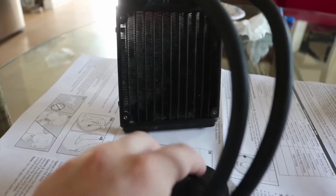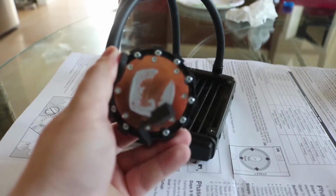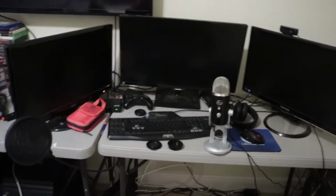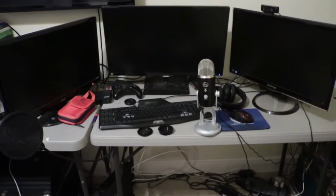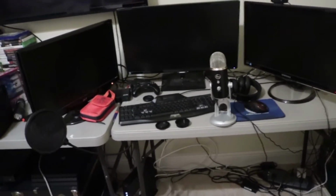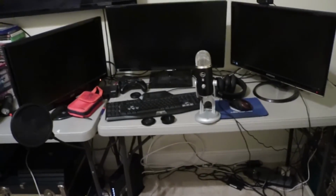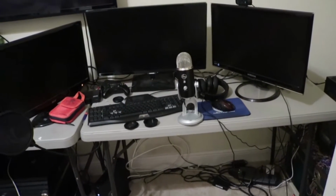Now, this exact system right here is not really that great. I wouldn't recommend it to really anybody because after the first year it got extremely loud. Now I can't really compare it time-wise because I haven't had the H80 for longer than 2 weeks, but compared to when I first had the H80 versus the 550, the H80 was a lot colder. It was a lot quieter, even versus when we first got the 550.